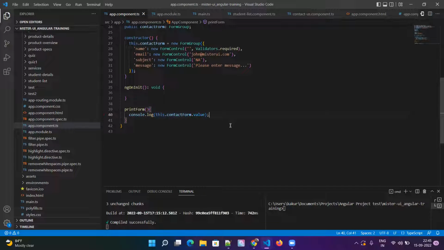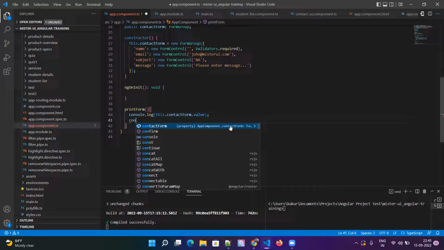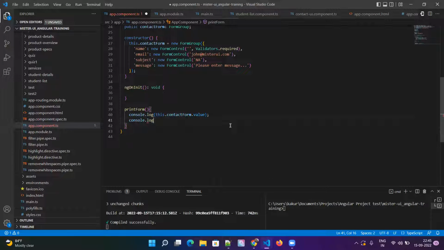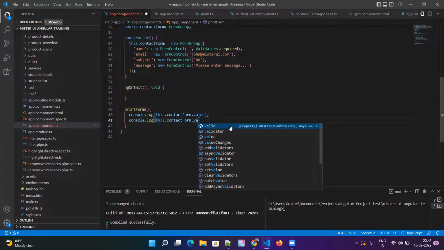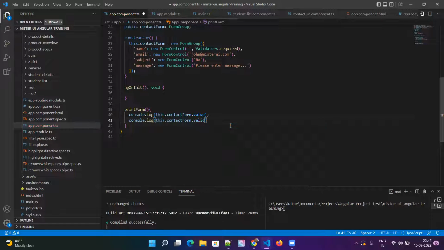In the print form itself, we can print whether the form is valid or not. We have a valid field in the form group, so we can print that. Let me print some string here. Form is valid.